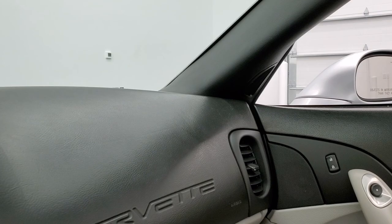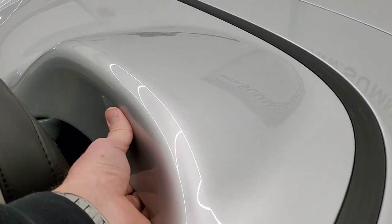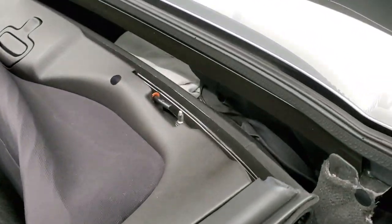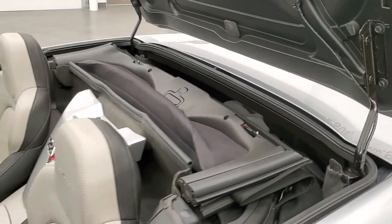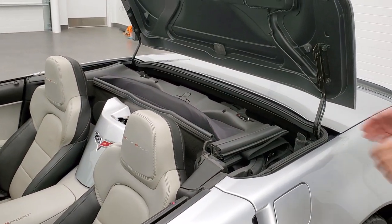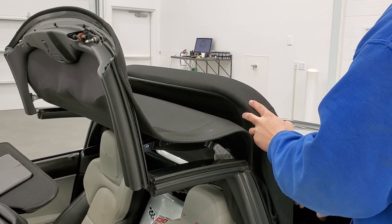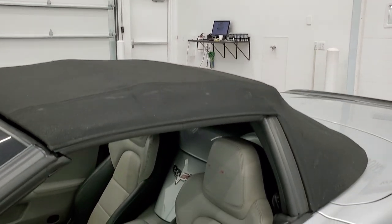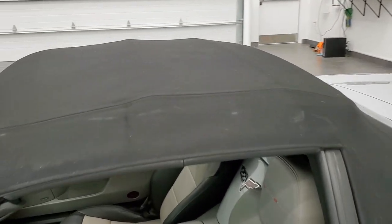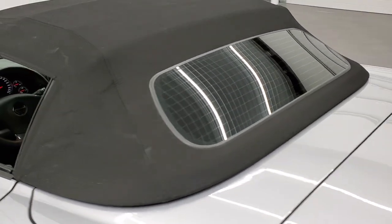We'll start it back up in just a second, but first I'm going to put the top up and show you how that works. There's a button right under here and that goes up like so. My assistant Mason will demonstrate how to get the soft top up — you have to lift that back piece up, put that back piece down, and then it goes in just like that. Thank you, Mason. You can see that the soft top is in excellent shape, no rips or tears.